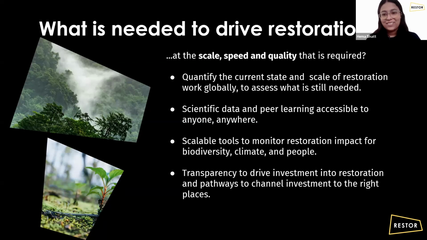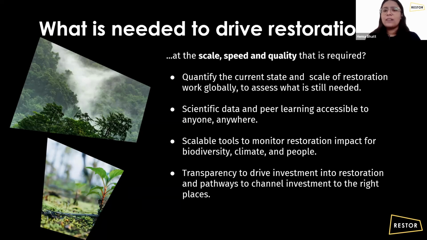And that's the reason you all are here, right? To hear how you can contribute to the restoration of this world. And that's the reason we are building Restor. So what exactly does Restor do? Restor analyzes where exactly we are today in terms of restoration. It also helps us know where more work is required, what work is required, and how we can achieve our goal of restoration and do quality restoration at a good scale.